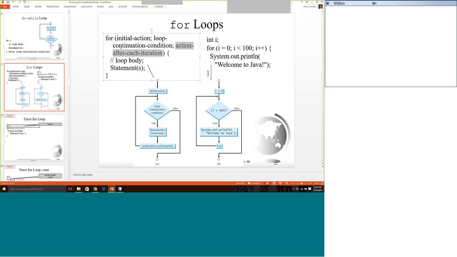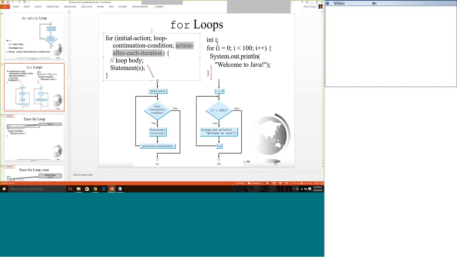The for loop will go ahead and usually has a curly brace. If you only have one statement in your for loop, you don't need the curly brace, but more often than not, you need curly braces because you have more than one statement in your loop body. And then the for loop body ends at the closing curly brace. Here's the flow chart.